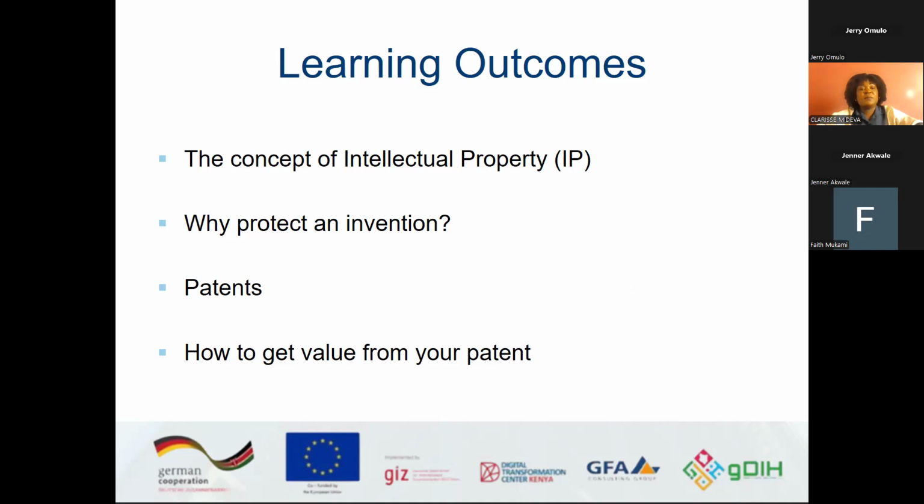Yeah, I think I missed mentioning the filing routes. We have 4 types of filing routes. The first route is the national route, where you file to the Kenya Industrial Property Institute of Kenya. And then there is the Paris route, where you move around to other countries looking for patent agents or patent attorneys in those countries to file for you.